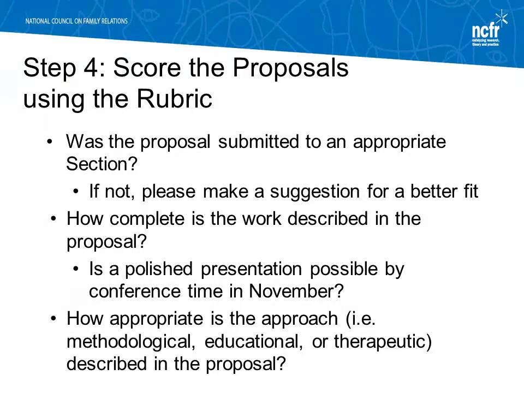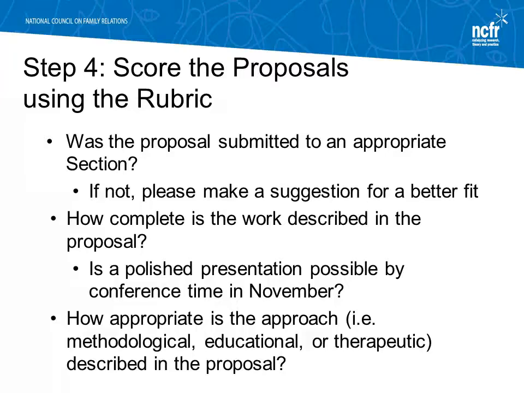So the first thing you will be asked to do is to think about whether this proposal was submitted to an appropriate section. One thing I want to say here is that many proposals could fit in several different sections. Therefore, it's not your opinion about whether it's the best section for this proposal, but do you think it is appropriate for the section to which it was submitted?